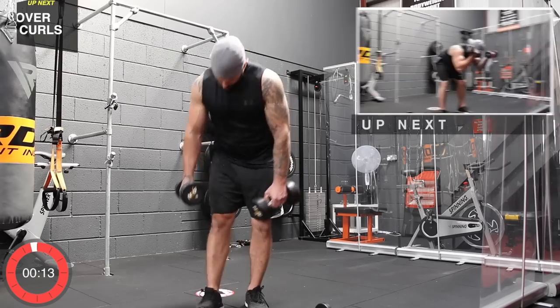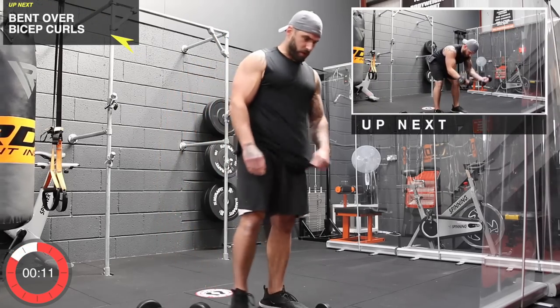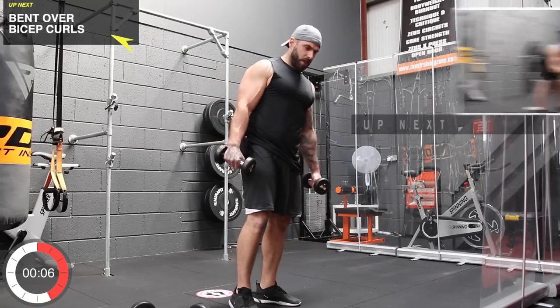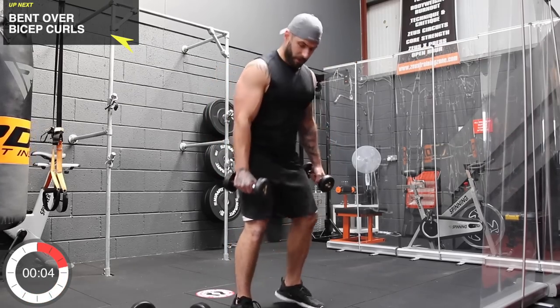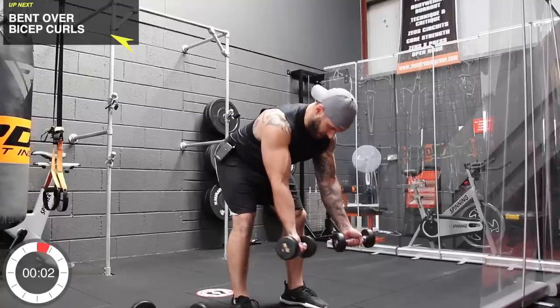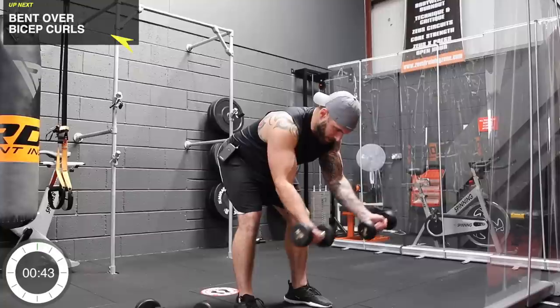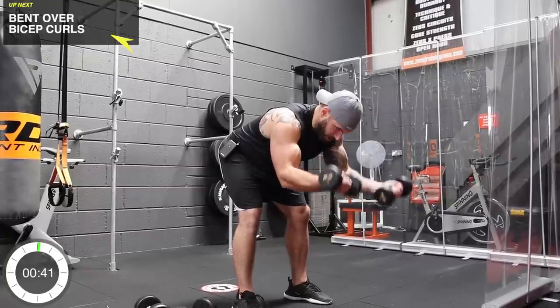And stop now. On to some bicep work next. So we're gonna grab some dumbbells here. Lighter ones may be a good idea for these. We're gonna do bent over curls. So we tilt from the hips, from the shoulder, the elbow doesn't move, and we pull them up in line with our temples and back down.